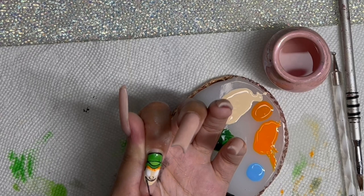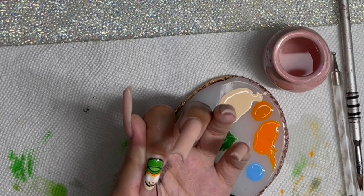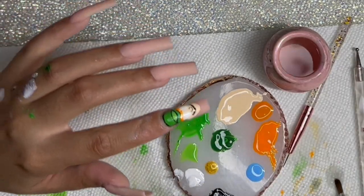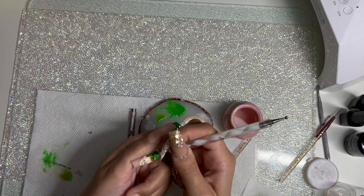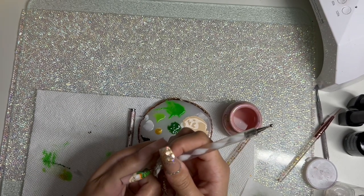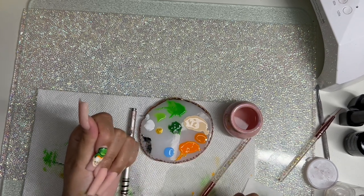Okay, so I thought I was recording when I started doing the nose and the mouth, but I wasn't, so I do apologize. But the nose is really easy. It was just a C. I turned my nail to the side, and I drew a little C. And then the mouth, obviously, was just a curved line, and then I connected it with another curved line on the bottom. But see, now I'm just taking the darkest green, and I'm drawing the little four-leaf clover that's on his hat.